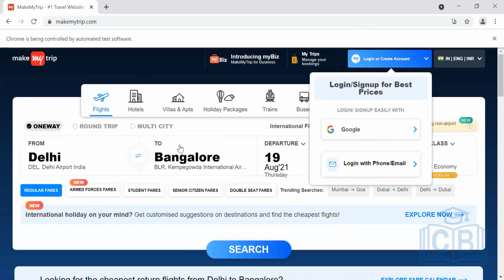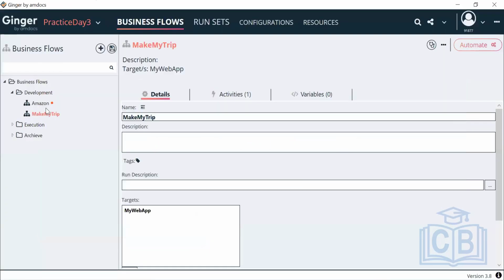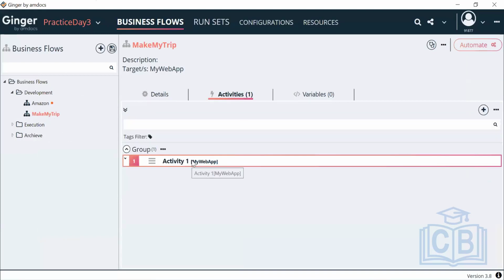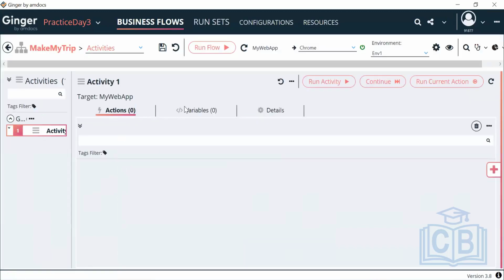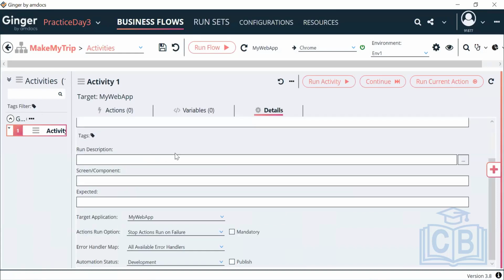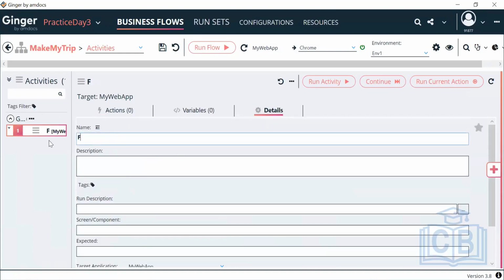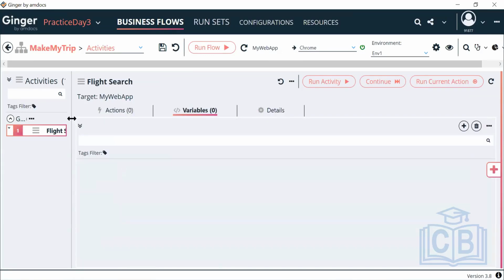I created a new business flow, and it has this activity by default. I will name the activity flight search, because I want to search flights in this make my trip activity.